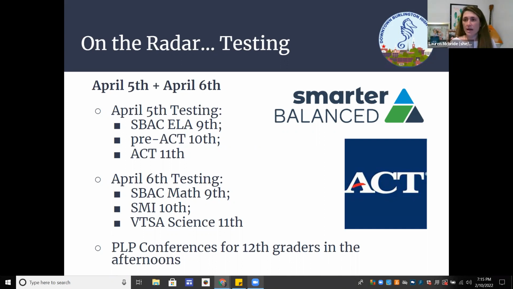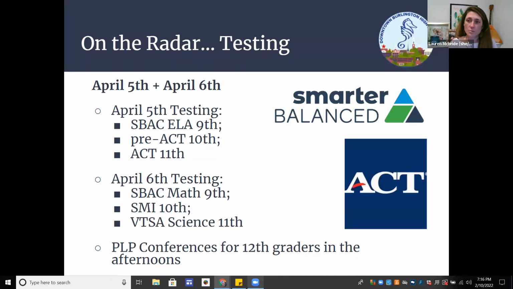Typically in the spring, we have a lot of disruptions with different tests that are happening, whether it's standardized from the state or ACT, pre-ACT. And so this year we have tried to provide the space to do testing for all of our students, and also limit instructional disruptions, but also provide really valuable space for students to be able to access and take these tests in a way that is supportive and quiet, and allows them to do their best thinking. So April 5th and 6th will be our testing days.